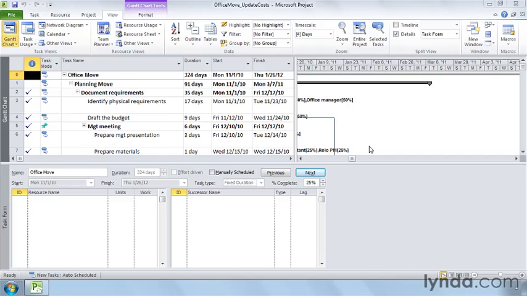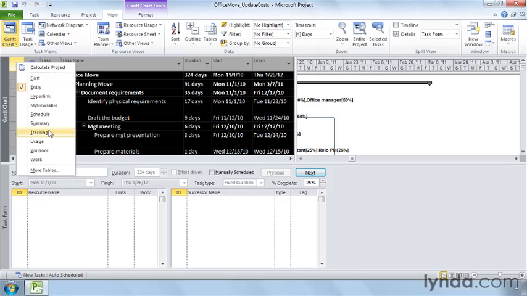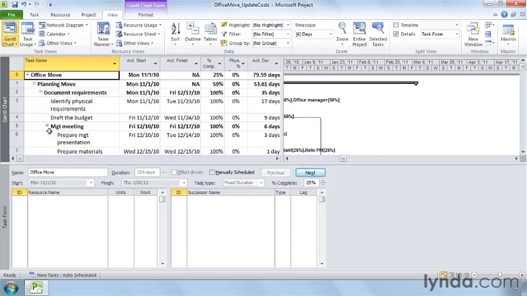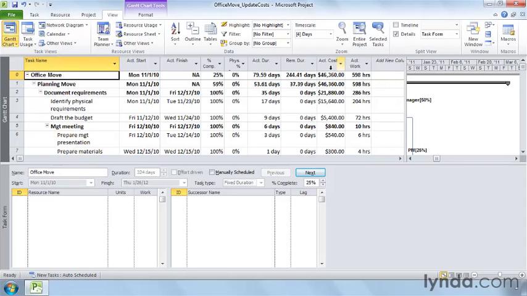To see that you don't have to update labor and equipment costs, right-click the All Cells box and choose Tracking. Drag the vertical divider over, and you can see that Project has calculated actual cost based on work hours for the people assigned to the tasks. If you have work resources that can't speak for themselves, like cranes or helicopters, you do have to designate someone to tell you the work hours for that equipment.